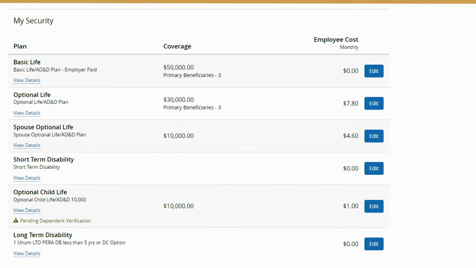And then once you get to the end, it's still going through all the elections, and it'll show the cost for each one of those. One thing to remember is long-term disability will not show a cost for you. That's because it's based on your age and your salary. And in Benefit Solver, we do not have salary information, so that's going to show at 0. And you can get that cost off of the DPA website or in the benefit guides.